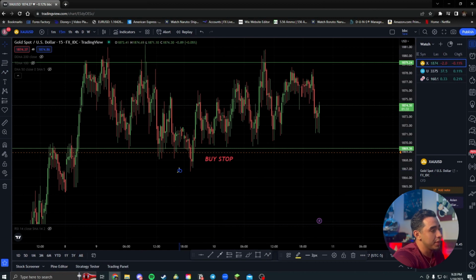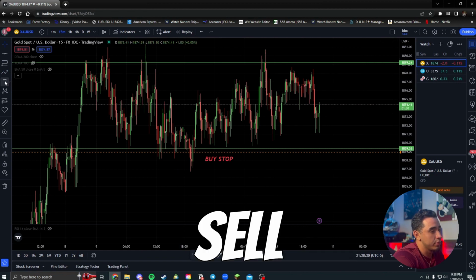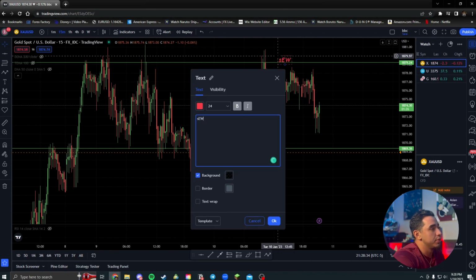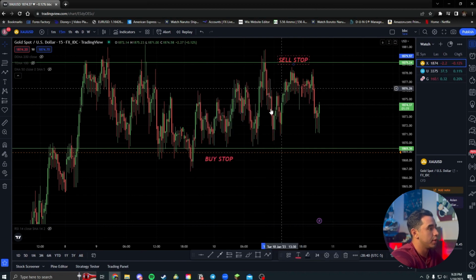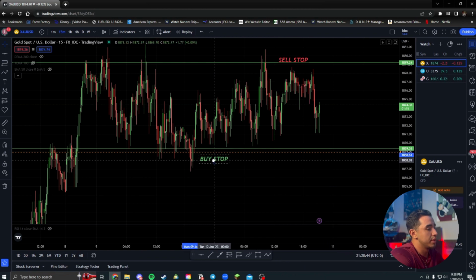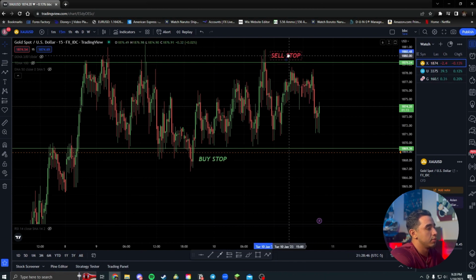The same exact thing is true about a sell, so I'll draw up a little sell stop. Let's do one up here. Oh, my bad. We'll leave that sell in red, and we'll make this green. Make it all pretty.